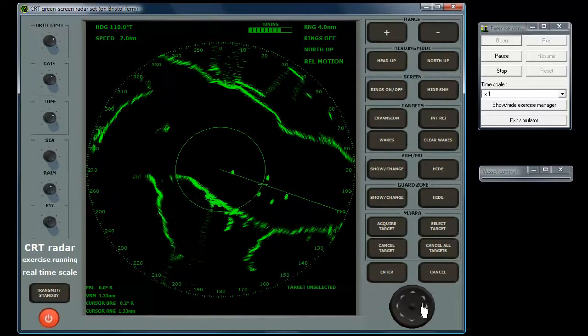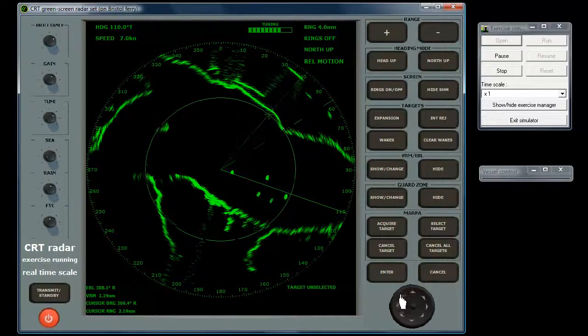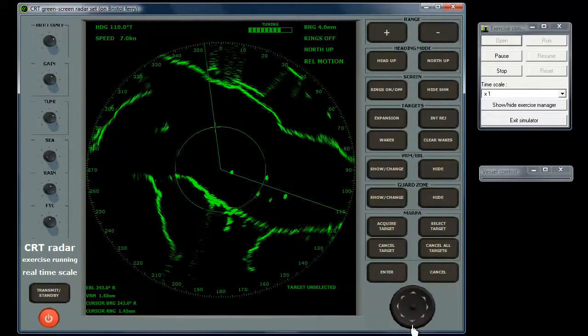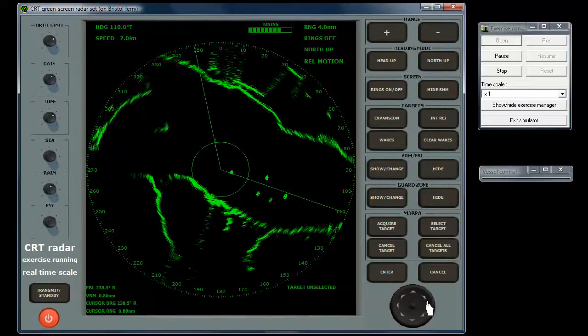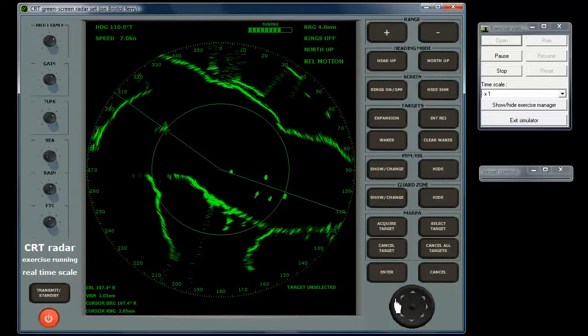On this particular model of radar, the VRM and EBL are moved using the rocker pad at the bottom right of the set. They are adjusted simultaneously, and it may be easiest to focus on their intersection, moving this point onto the contact you wish to measure, rather than thinking in terms of rotation or changing VRM diameter. Once the lines are correctly positioned, clicking the Enter button locks them in place, leaving the rocker to control an independent cursor.